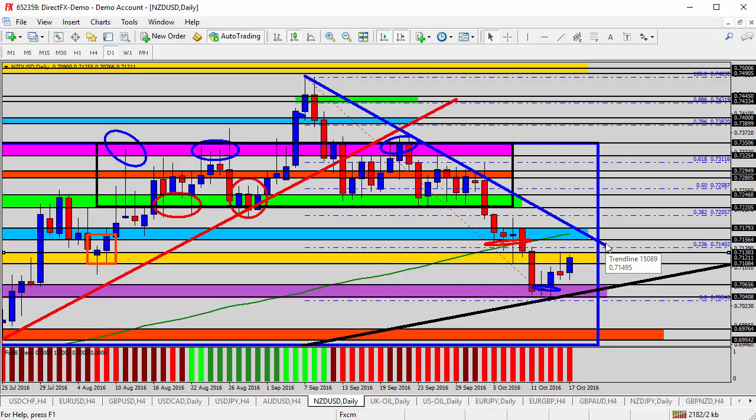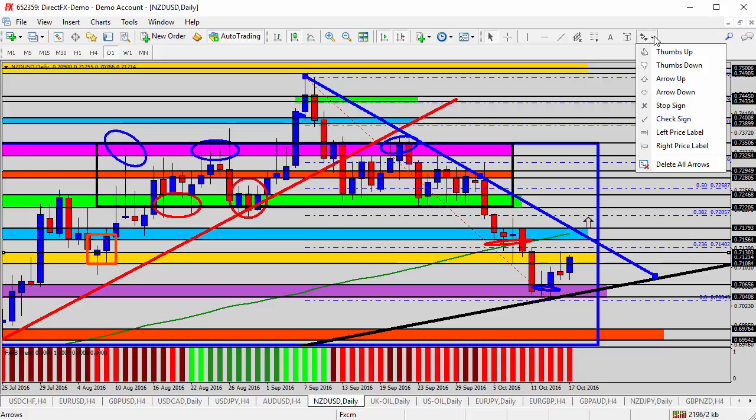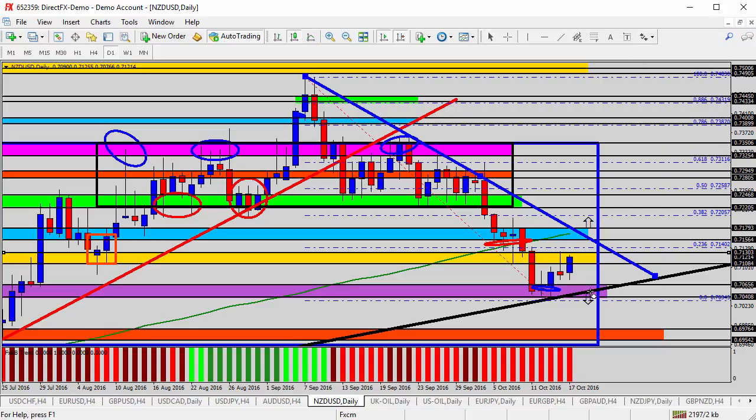So we're coming into kind of a confluence of the trend line, the blue trend line, the black trend line, the 100 period moving average. I think if we're going to reverse and go back up and turn this into an uptrend again, it needs to get above the blue trend line, 100 period moving average, and the blue shaded area, which is into the mid to upper 7100s. Of course, a continuation of the downtrend, as I mentioned a moment ago, means it will need to break underneath the purple shaded area.